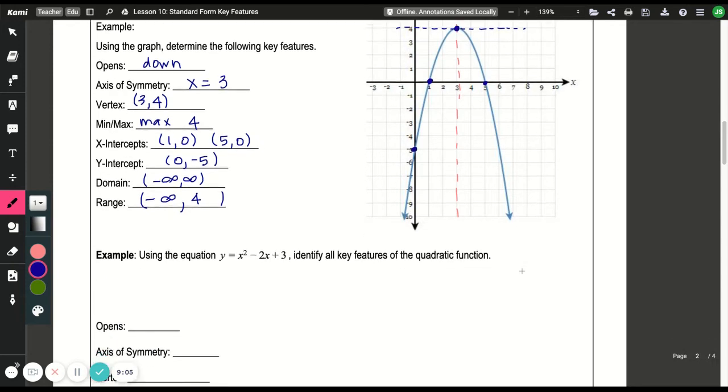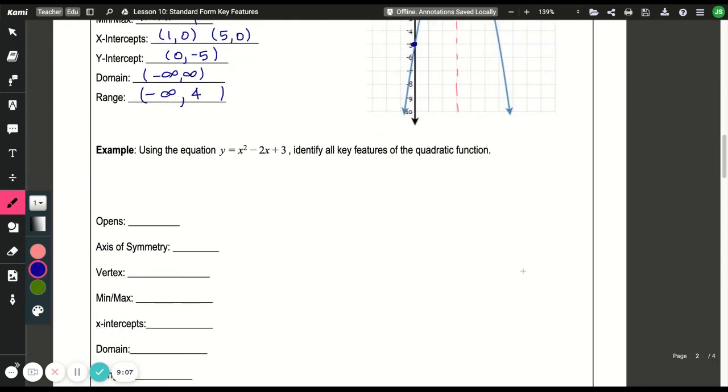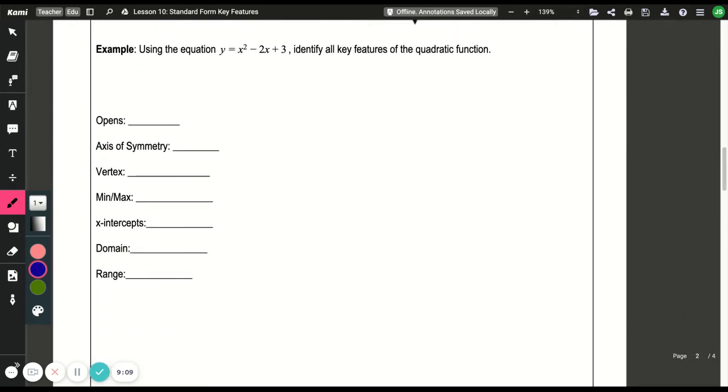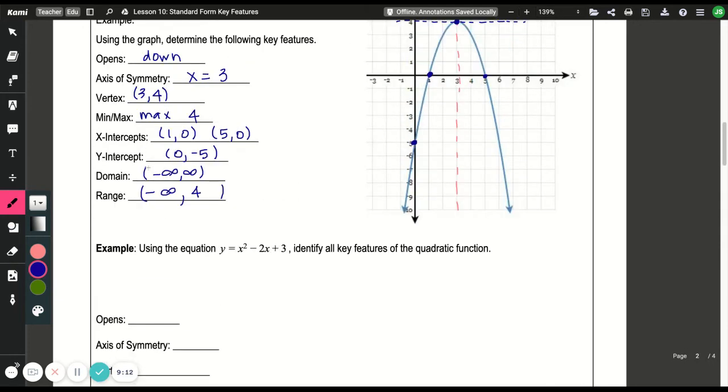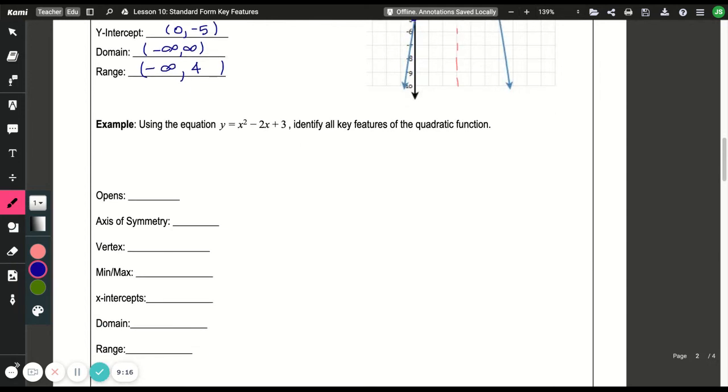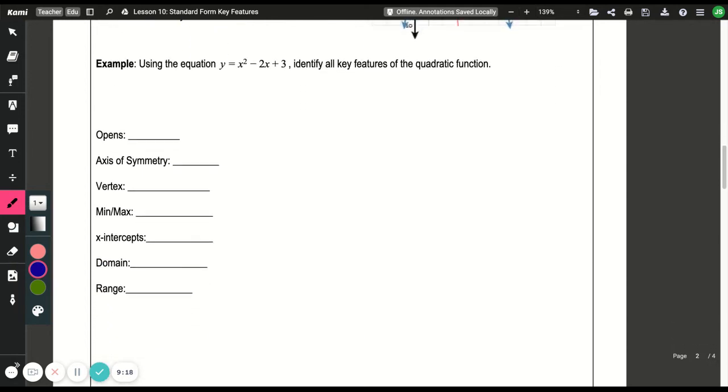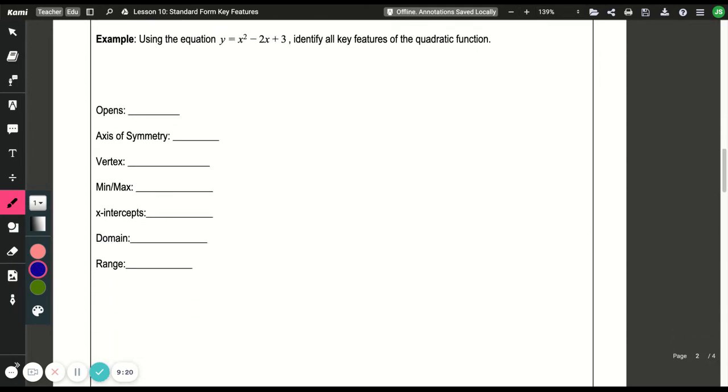So the last two now, you have to find everything. Given an equation, we have to find all of these same things, but we don't have a graph now. We have an equation. So I'm going to write down, there's a formula in here that you need to write down, and I'm going to show you how to do it. And just to kind of visualize, we're going to draw a little sketch of it as we go.